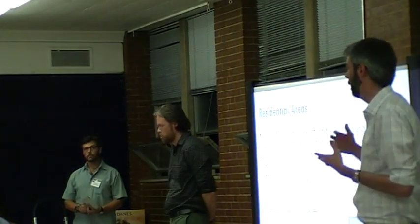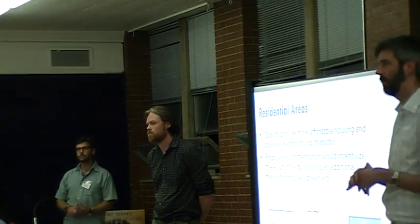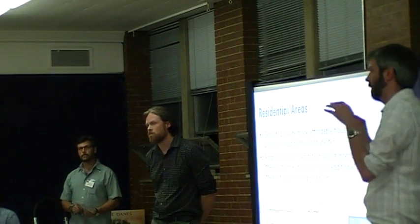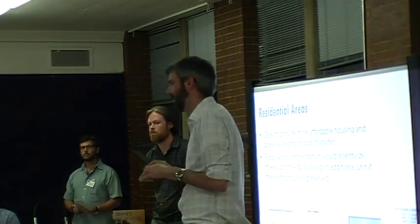But we also wanted to come up with tools to discourage that from happening, to encourage people to keep their existing house. And the tool we've come up with, again, working with the steering committee, working with the community, working with our consultants, is to offer an incentive to allow an additional unit if you keep your house. So if you want to maximize the value of your property, right now the thing to do is to tear it down, build a big new house. With this policy, the best thing you could do would be to keep your house and potentially add a small, subordinate addition in the back, but potentially subdivide that house into two units. So you could have two families living in that same house, but it would still fit in with the character of the neighborhood. So that's the idea for that policy.